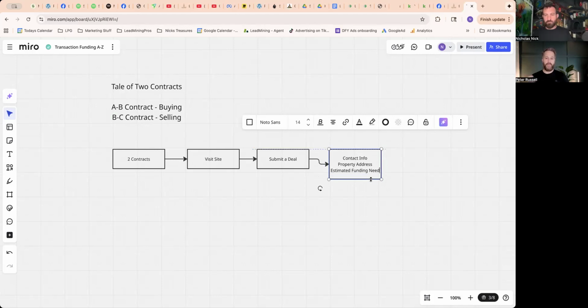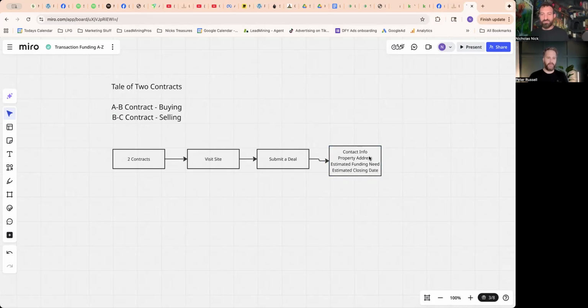Again, being a wholesaler for the last almost 10 years, closing hundreds and hundreds of deals, we know all this stuff shifts and changes. It doesn't have to be exact. Like the address is going to stay the same, right? But the amount that you're going to need, the date it's closing on, that's all going to move a little bit, and that's totally fine. This just gives us a basis point. And I believe those are the main questions.